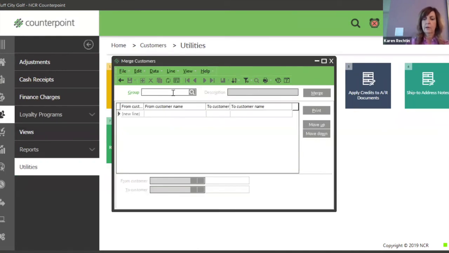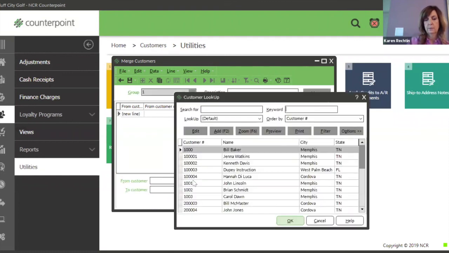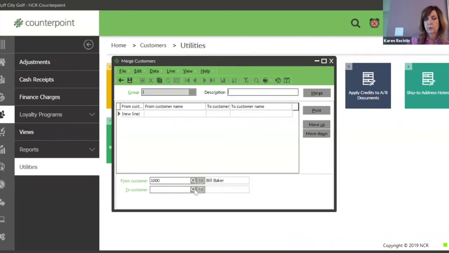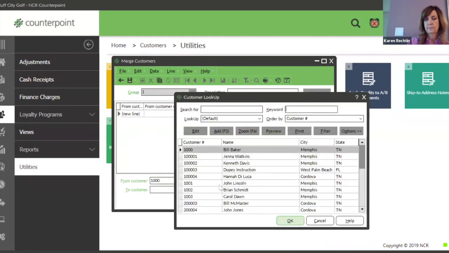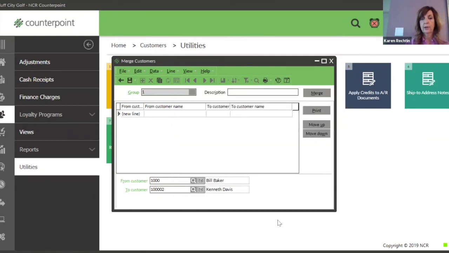So again, we've got our group, whatever you want to call it. And then we've got our from customer and our to customer. And so I think they both have to be the same. I think they either both have to be a cash or both have to be an AR. I don't think you can merge one of each.